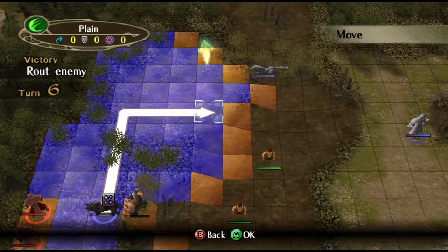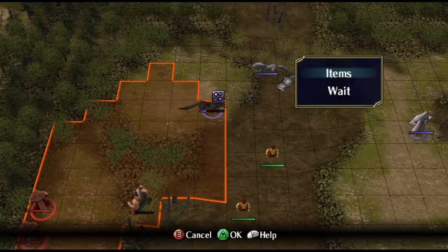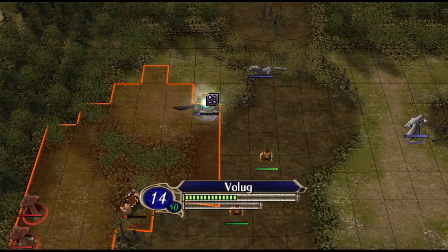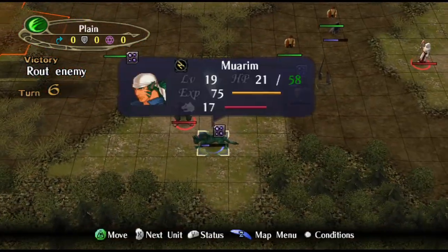Let's back up. Where's this guy? Okay, he can't reach a villager. That's fine. Actually, we can back up here and try and aggro him. I think he's going to go into healing AI mode, but... We can try and do that.